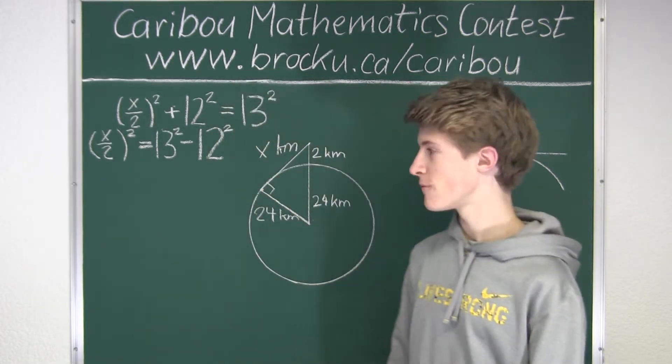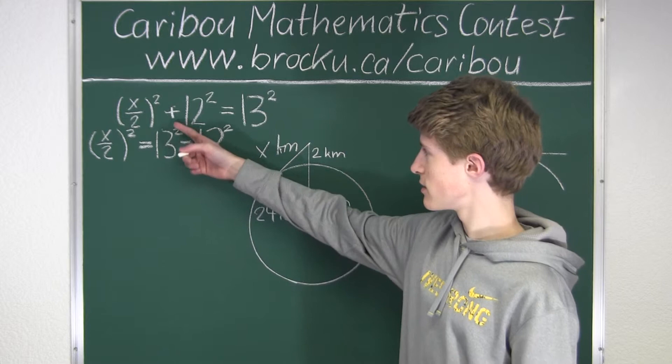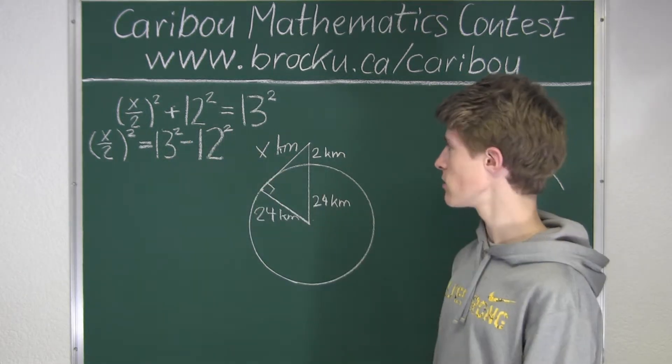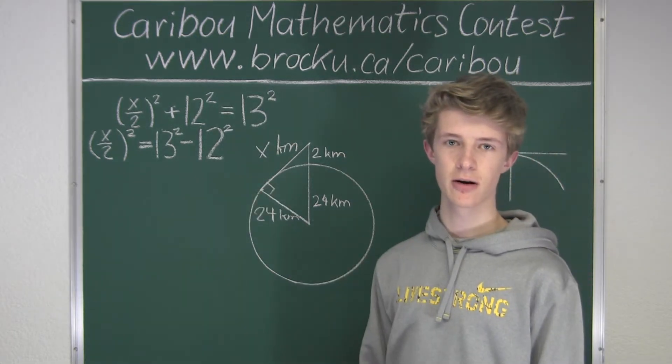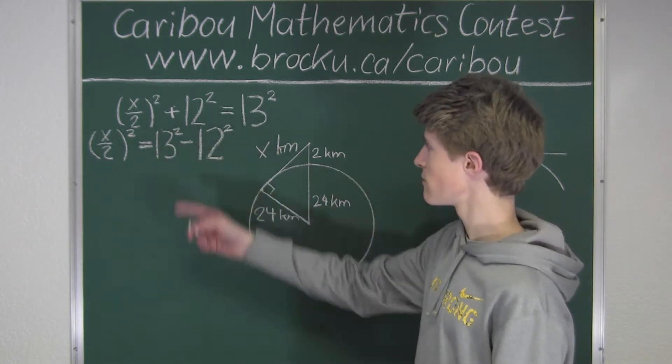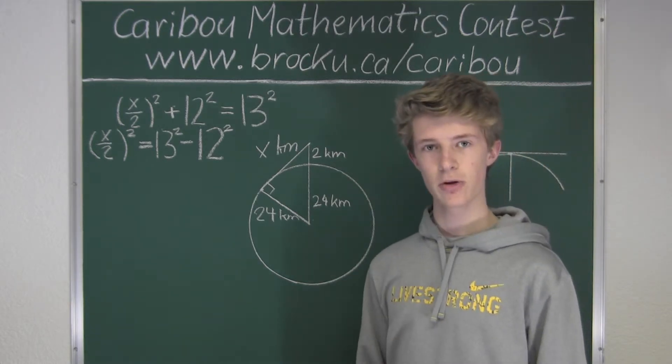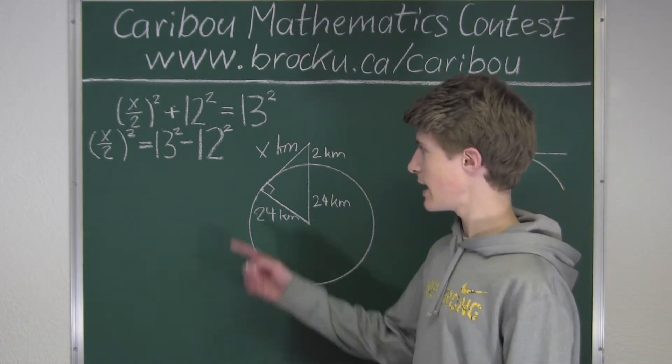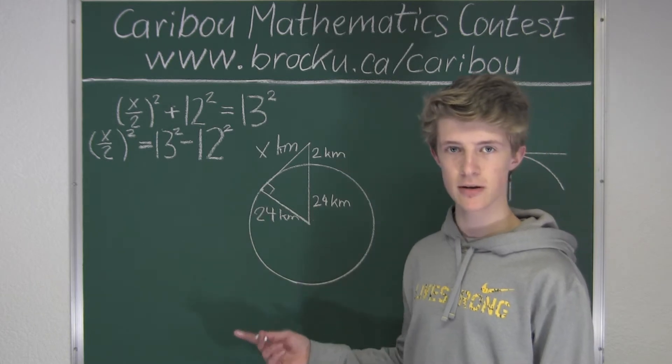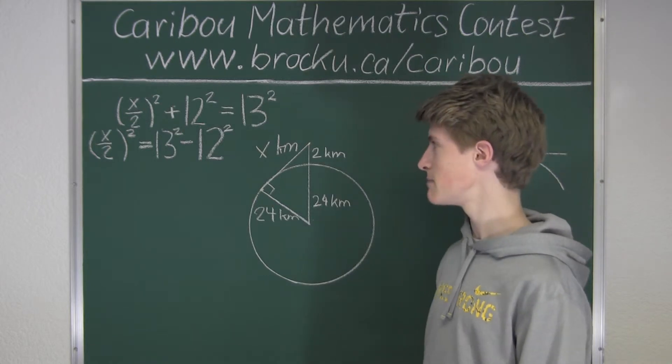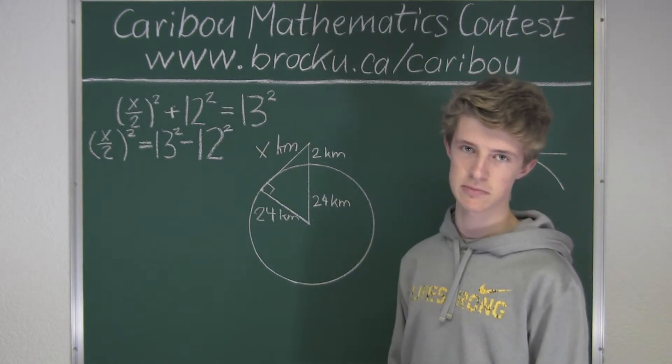Okay, so of course, we could just find the square, and this square, and then do this minus that, but of course, that would take a lot longer, and there is a far more elegant way to solve this. Okay, so there is a binomial formula, which says that a squared minus b squared is equal to, and in brackets, a minus b times, and in brackets, a plus b.